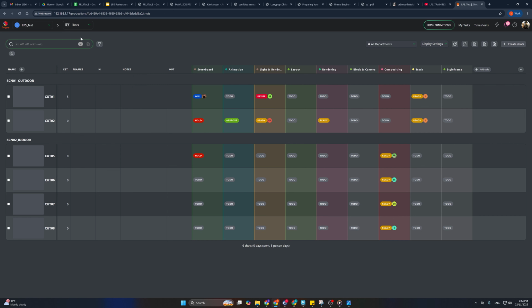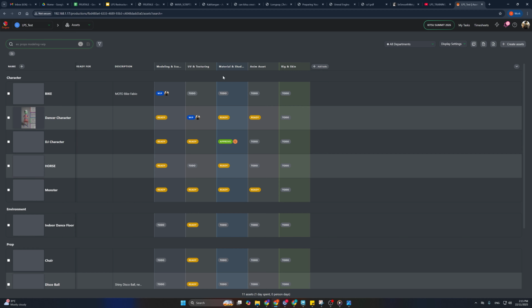So inside the shots, you can see that this is all the progress by department in the production. So in the beginning, maybe the storyboard will kickstart. Then after that, when the production is ongoing, maybe the look dev artists are going to build the asset, and maybe the rigging department will start to do the rigging and skinning.